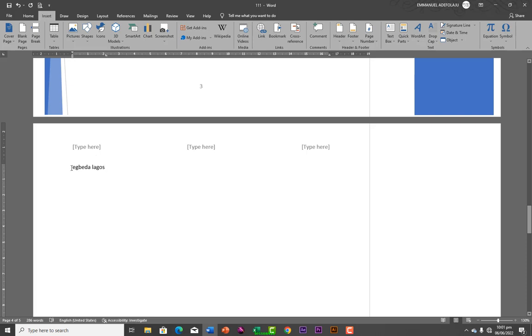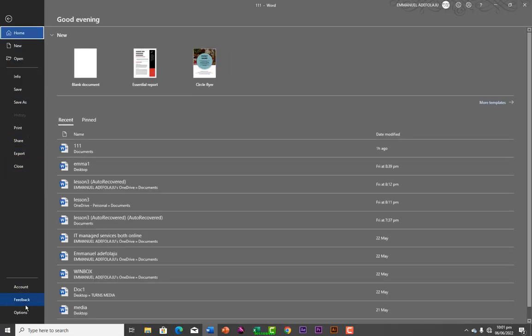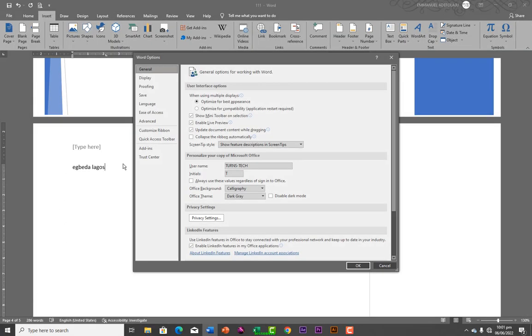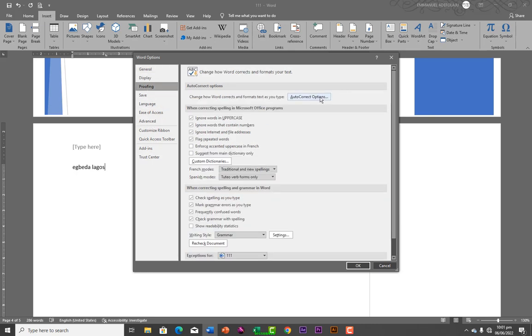So I can create a shortcut for Egbeda Lagos. Now there are two ways to do this. You can go to your File and go to Options. Under Options, you have Proofing. You have the AutoCorrect option. So this one is the AutoCorrect option.